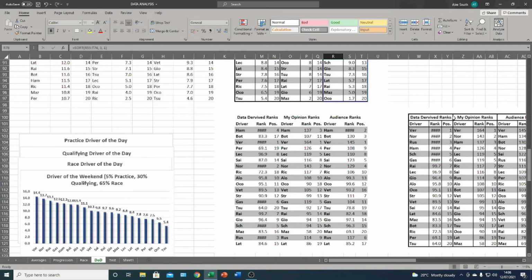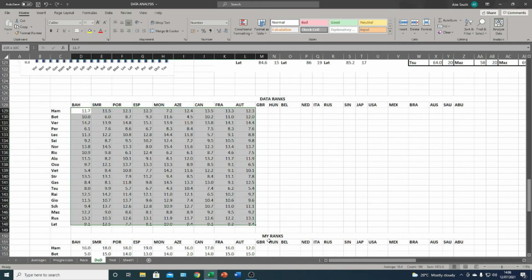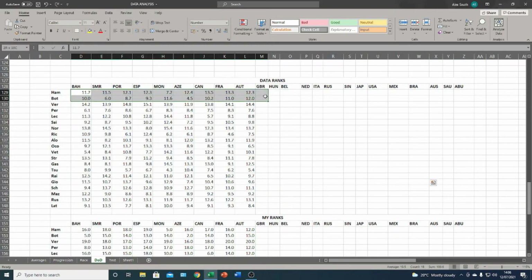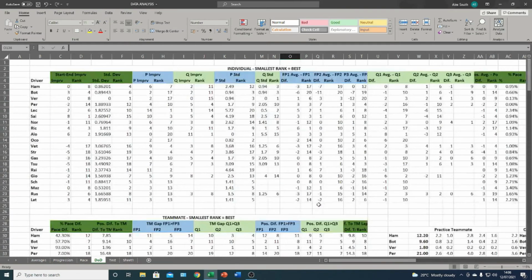And then we have the entire season scores at the moment. If I just bump them up, Verstappen is leading by just over 10 points, and then Russell is third according to the data. And then you've got just the data scores, so we can see where each driver was doing really well. Higher scores are better, lower scores are worse. And I think that is everything. That is everything for the data analysis spreadsheet.